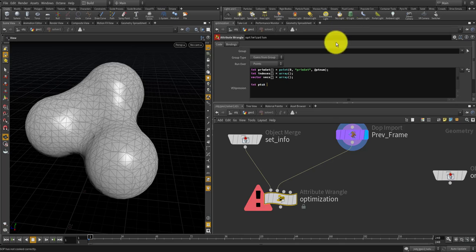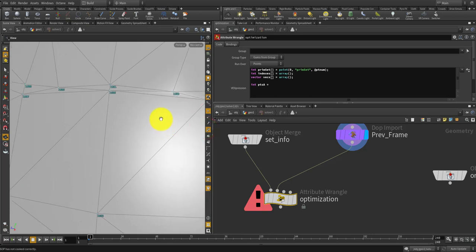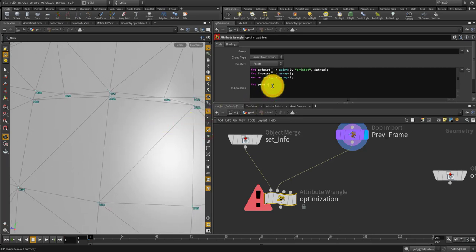First I want to get the point list for triangle A. Triangle A means if I have a pair of primitives like two triangles, this will be triangle A and this will be triangle B. You can get this by using prim points for prim set 0, and PTSB prim points for prim set 1.